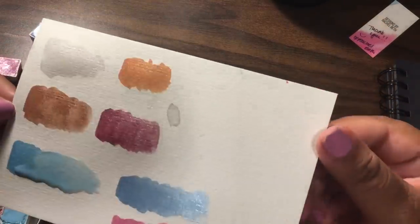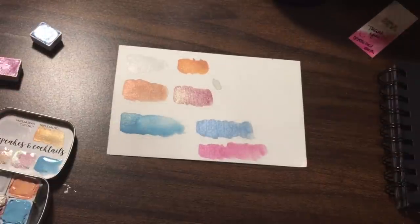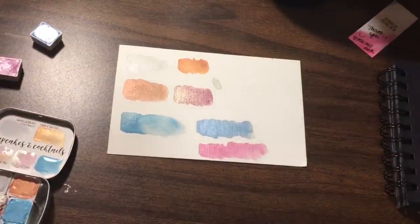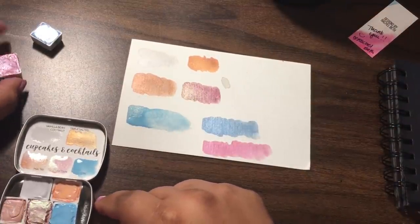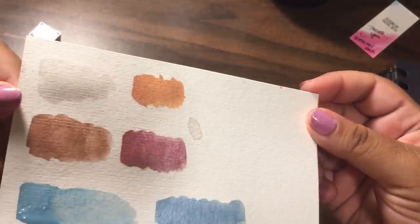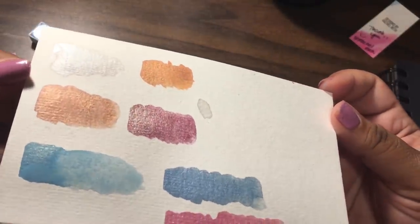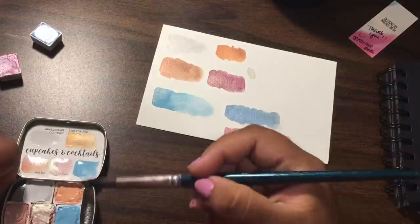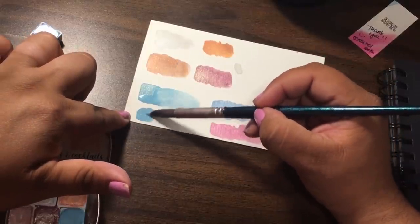So I think I like the way these look better on white paper. This one's still a little wet. Let me mop some of this up. But yeah, guys, let me let these dry. These are fairly dry. So I want to say that they're all metallic. I'm not sure about this Blue Lagoon one. I'm going to re-swatch it again, right under it.